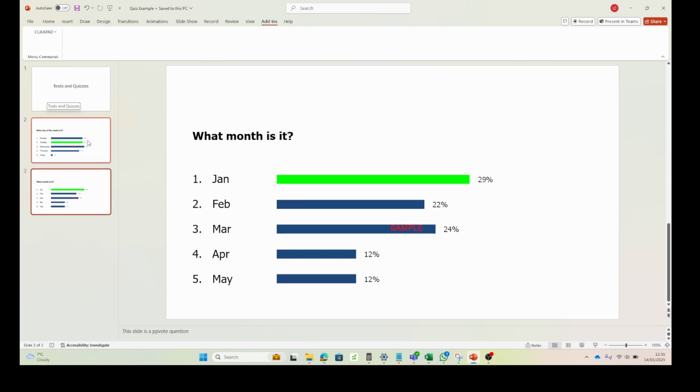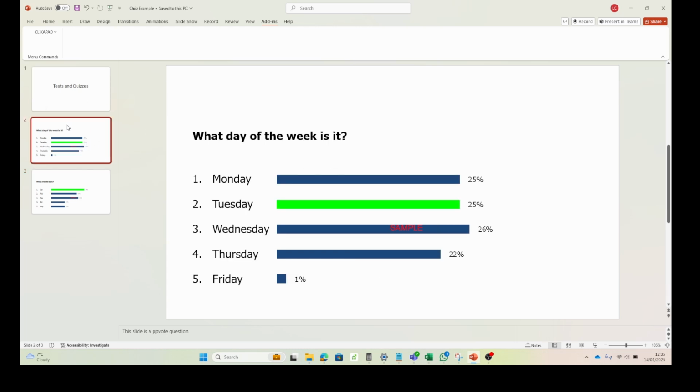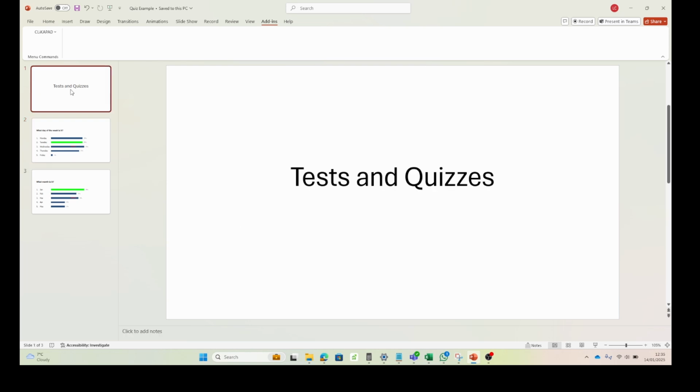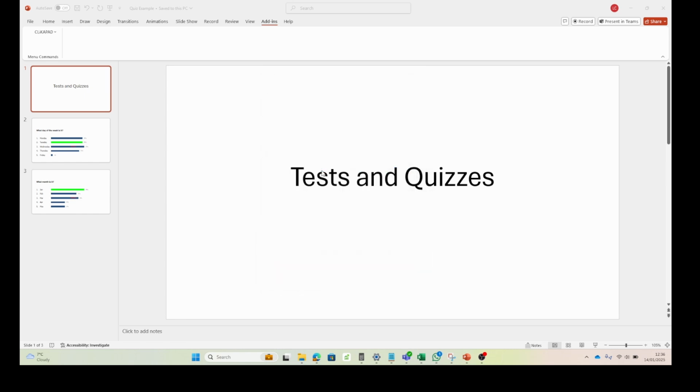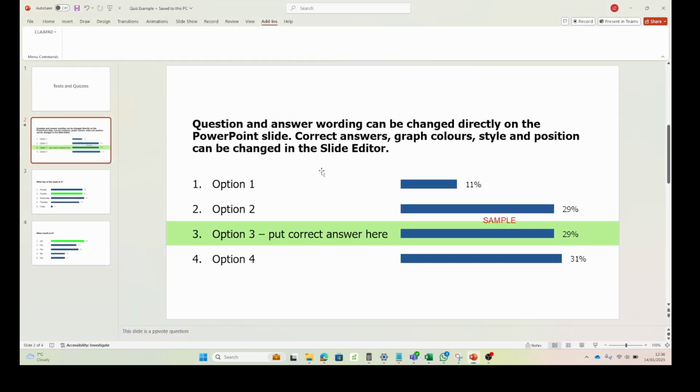So that's one way of doing it. We've taken an existing slide, we've made some changes, we've then copied it and made a new one. Another way that you can make your votes is to go into New Slide Wizard, Voting Slide Go, and have a look through the templates, and there are various quiz formats available to you. So let's say we'll take this first chunk, quiz with correct answer 1, quiz with correct answer 2. Basically, these have already got the scores set for you. So let's say we want to add one where we're going to put the correct answer as option 3. So let's choose that one, and it pops a slide in.